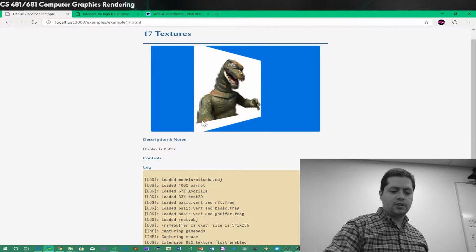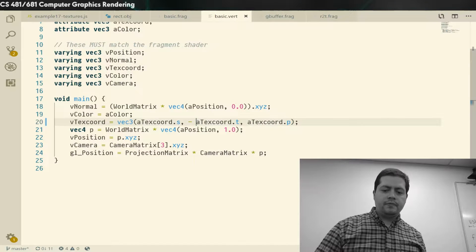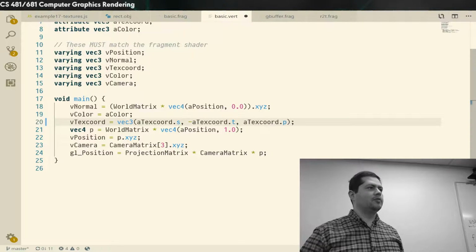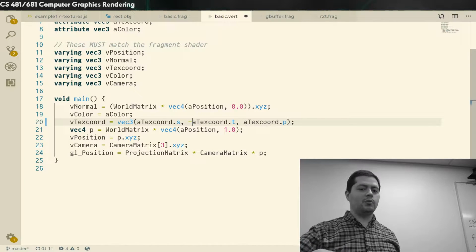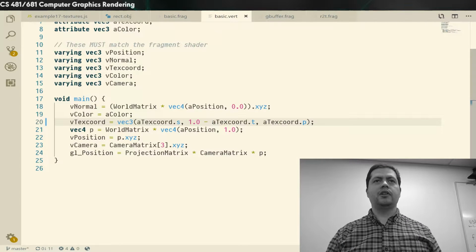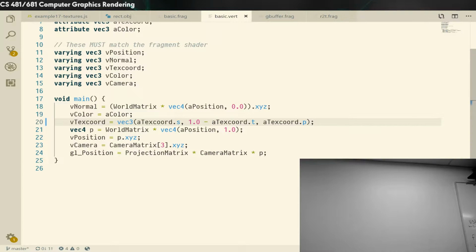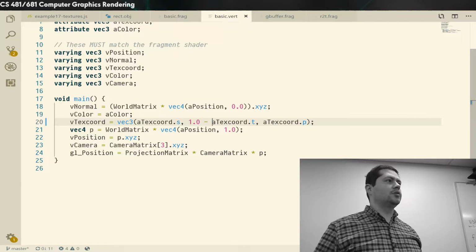Okay, so sometimes this looks like it could be plausible, because now we're reading the image backwards, so we're reading it the correct way. But we want 1.0, because this is going to make our texture coordinates correct for this situation. This just highlights that sometimes you can do things the wrong way and still get right results.